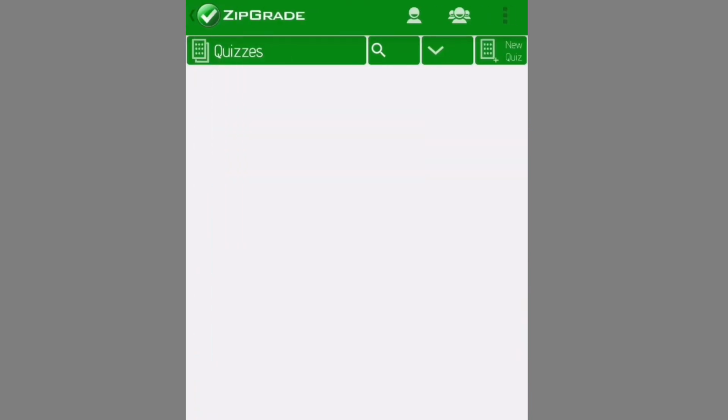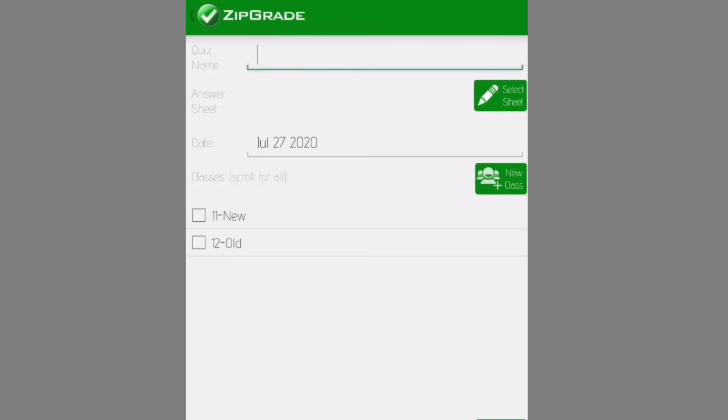So quizzes, you can also arrange by date or by name. If you want to add your first quiz, click new quiz right there. Write your quiz name. I do coding, so I code my subjects. For example, one of my subjects this year is oral comp, so that's OC. And then what quarter, first quarter, and what test. Usually the first test that we do is the pre-test or the diagnostic test. So my first Zipgrade test will be OC, first quarter, pre-test.